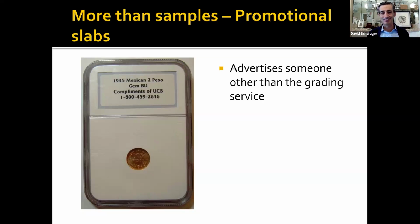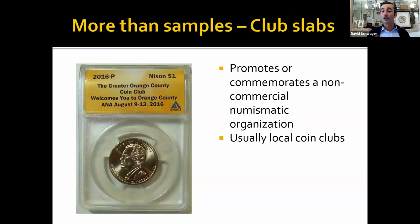This would be pretty good to get, even a tiny gold coin. Then you have club slabs. These were given away by, well, coin clubs, any non-commercial numismatic organization. The ANA has given away many, for example, to ANA club representatives, but they're usually from local coin clubs.